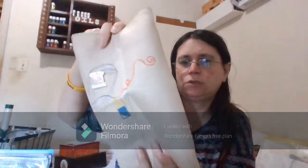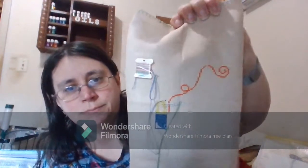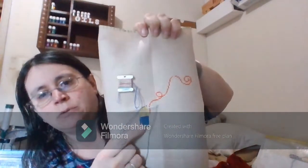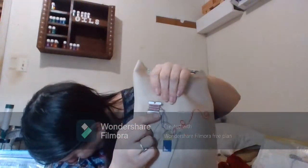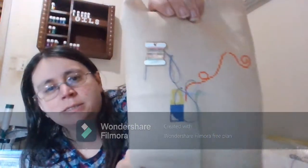So here's what I have so far. There's a needle here, and then there's floss running through the needle, and then this is going to be, I think, the marker or the paint. And then this is a needle minder that goes with it, the Made to Create needle minder.